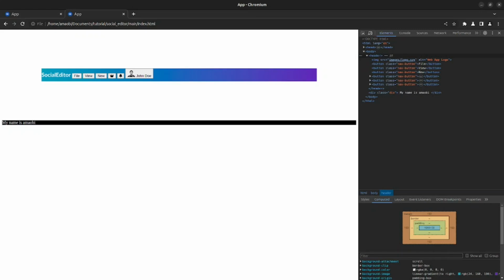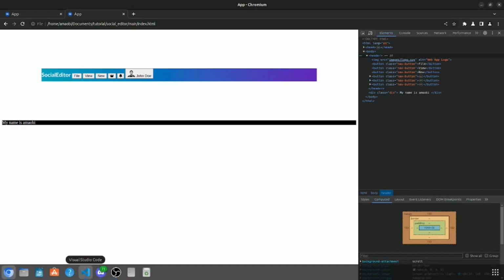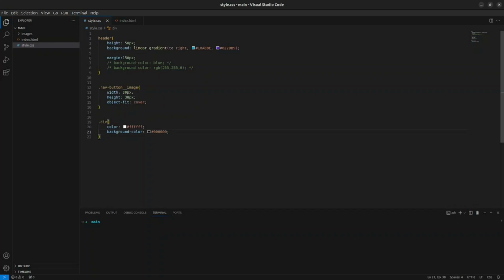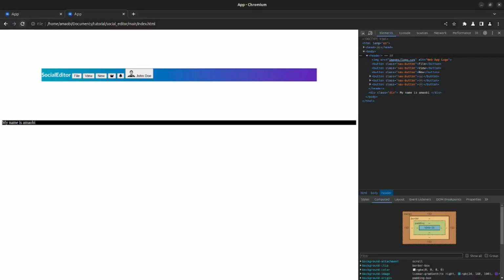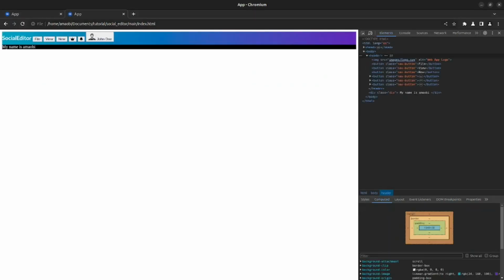And then I'll reload this page. Let me remove the margin that we have here. So when I refresh this, you can see that my header and my div look like they're kind of touching themselves. They have the same width.